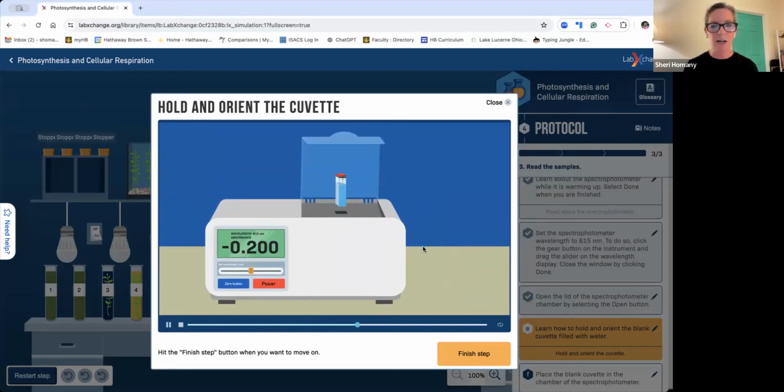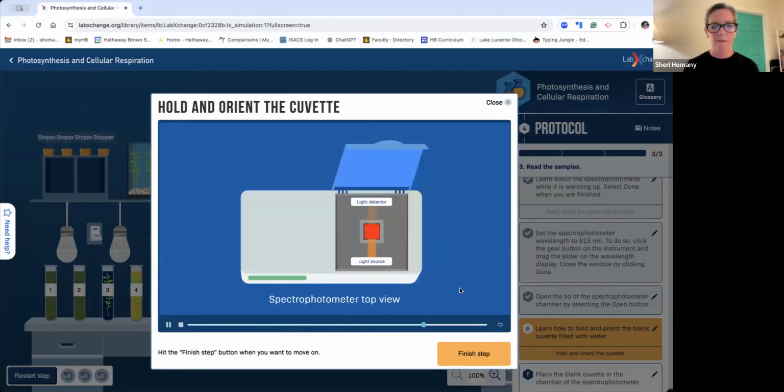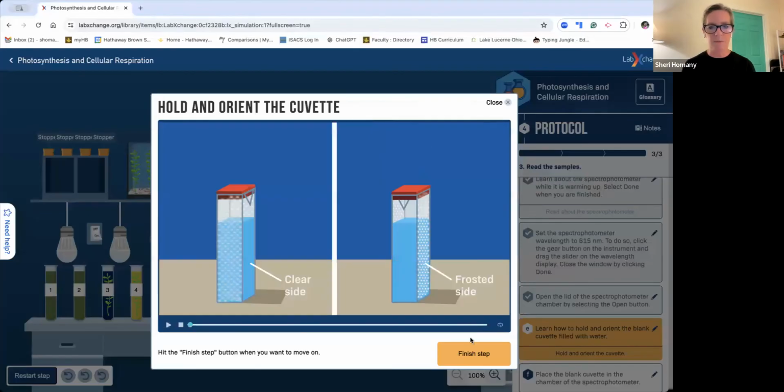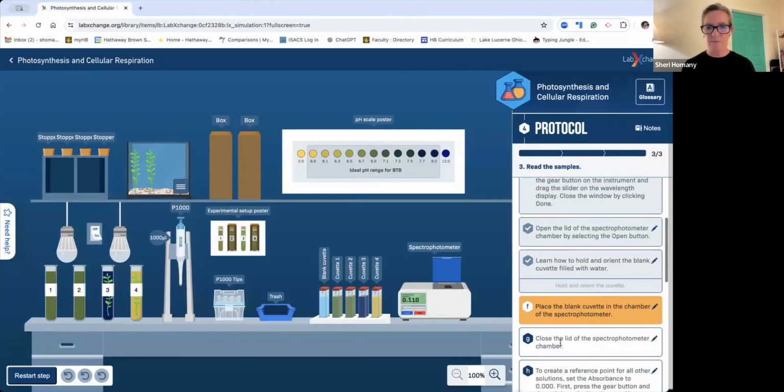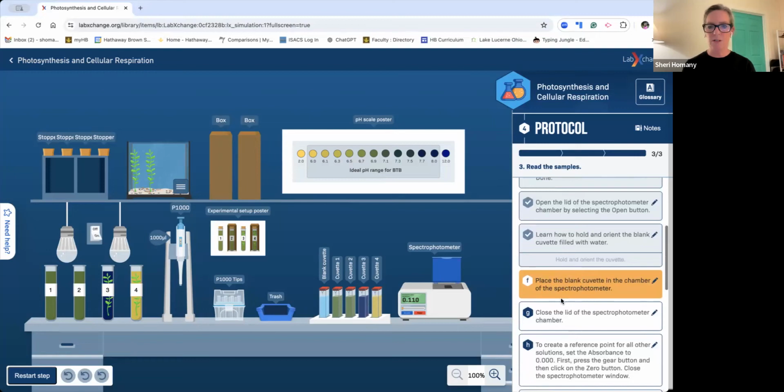So being careful not to touch the clear sides, placing the cuvette correctly, and allowing that light to be transmitted through. So students get an understanding of how to use the spectrophotometer, only touching this frosted side and not the clear side. So once we've done that, we're ready to start using the spectrophotometer.